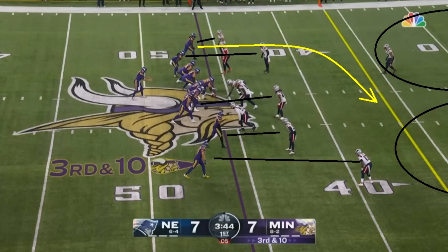Now, going over here, it was not a perfect day from Kirk Cousins, obviously. He did have one notable misstep. I saw this going around on Twitter saying, oh, classic primetime Kirk Cousins. Well, at the time, it felt that way. It didn't really age well with the rest of the game, how that went. But still, we should talk about the good and the bad. This was the one bad play by Cousins.